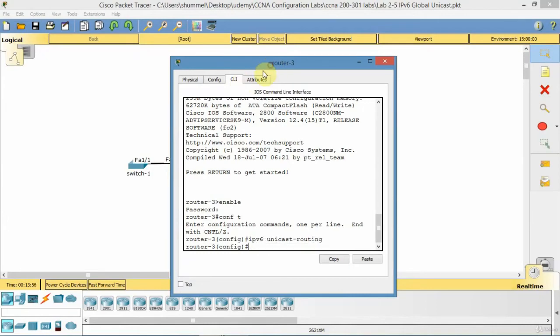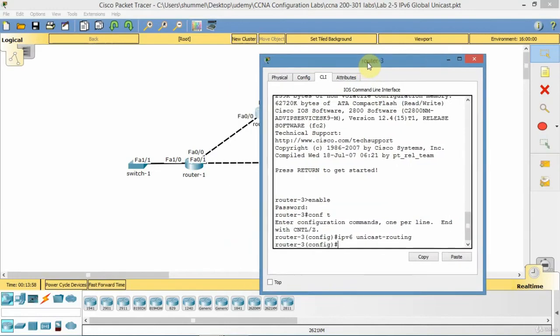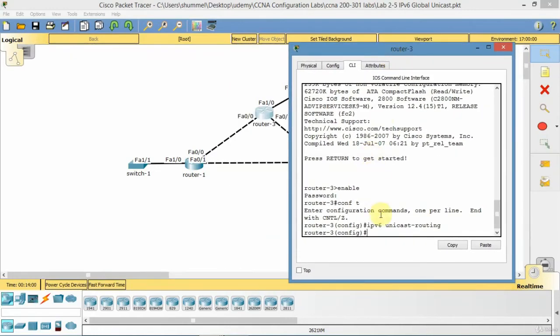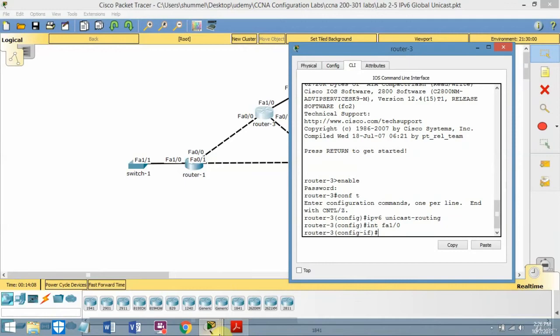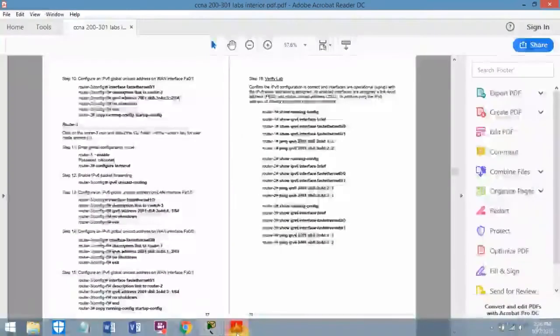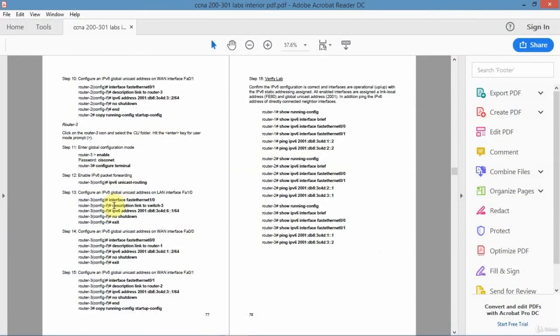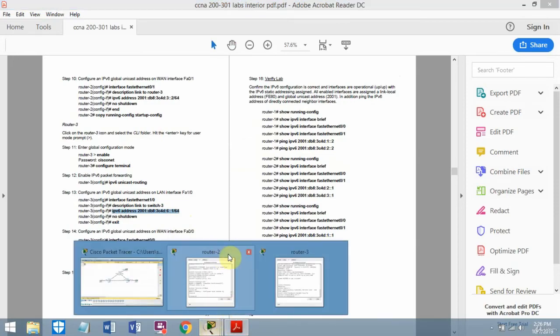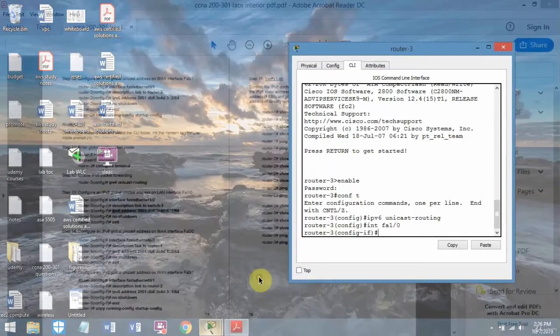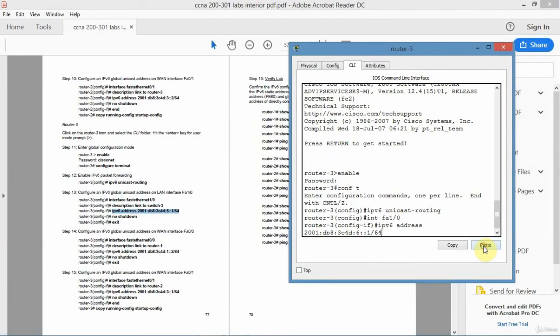Okay, so the first interface I'm going to go with is 10. So I'm going to grab the IP address for that. I think I already did. No, I didn't. So here, I'm just going to go over here, grab this here, paste that in there.